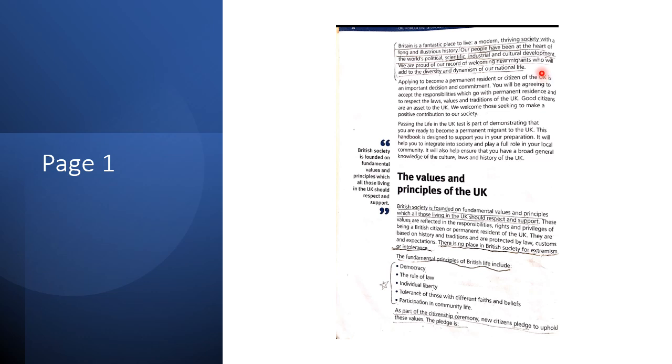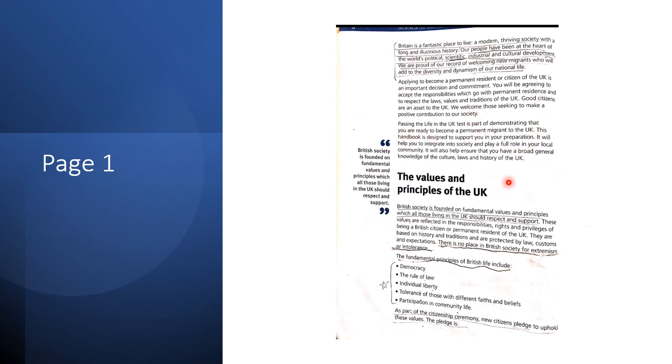So you have to choose the one which says that we are proud of in any way. Okay, I'm just giving you a couple of ideas, clues. It could be in any way, but you have to remember that Britain is proud of welcoming new migrants, so that is the right option. Here, this bit I'm not going to read because it's not important. It only says that to get settled here or to get British passport or nationality, you have to do life in the UK and other stuff.